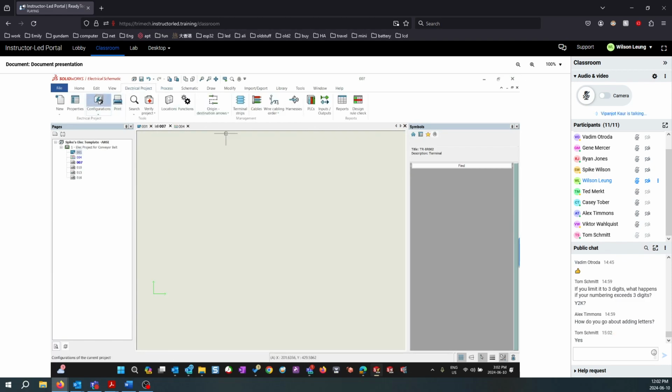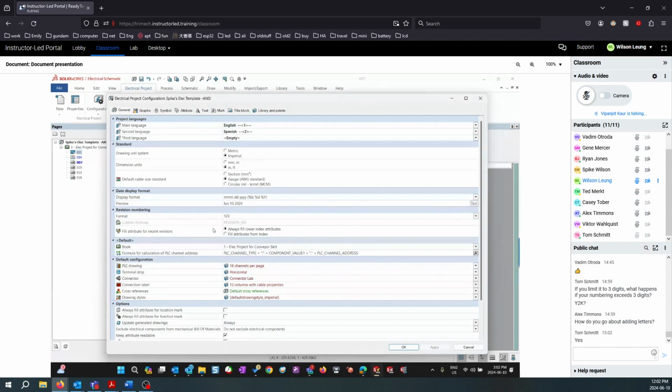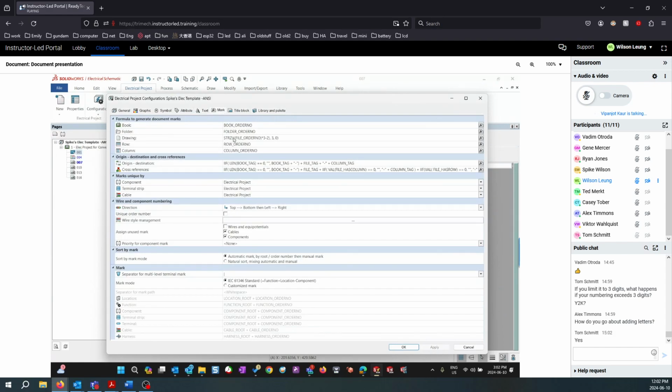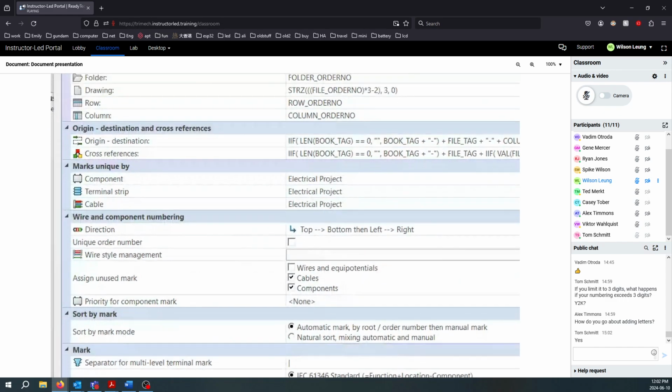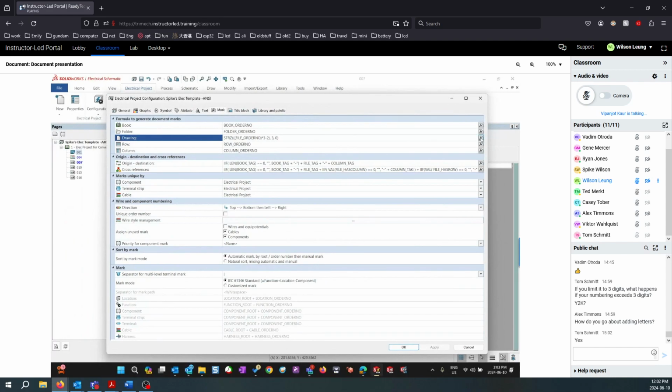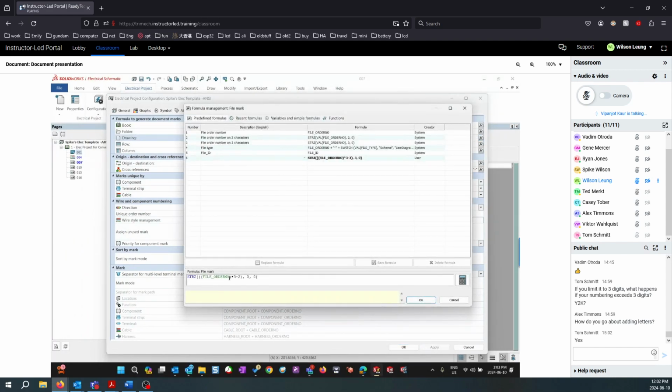So the last part here is coming back to the configurations. You've got your formulas now on your formula page, your mark page, right? So you've got a few other settings here that are very important. So look at this setting here called, we have one lesson on origin destination formula, one lesson on cross-reference formula. We'll get into more details what these formulas. You can see they have used if statements and some complicated formulas, not just a regular variable that we have used. And if you noticed when we were picking that drawing variable that I'm controlling the file order number, this variable is greenish. That's used from variables tab.